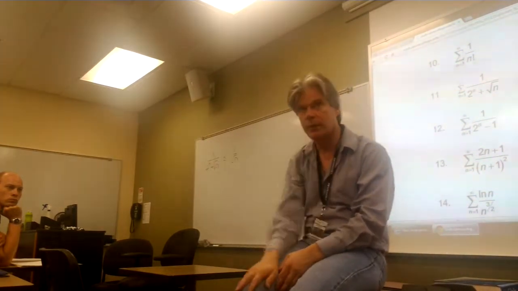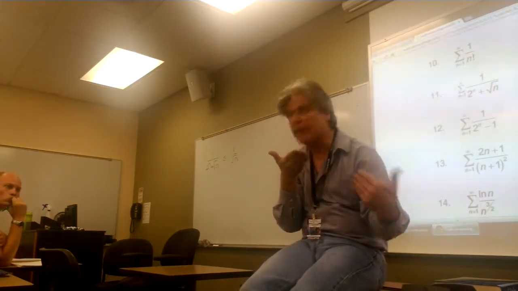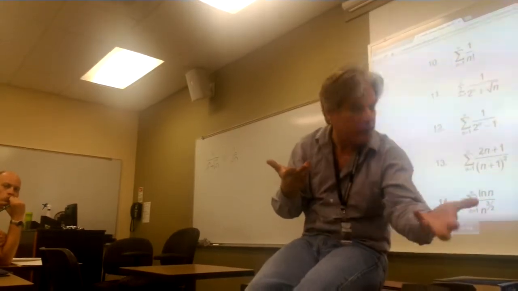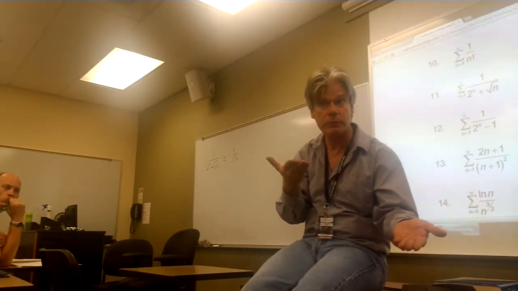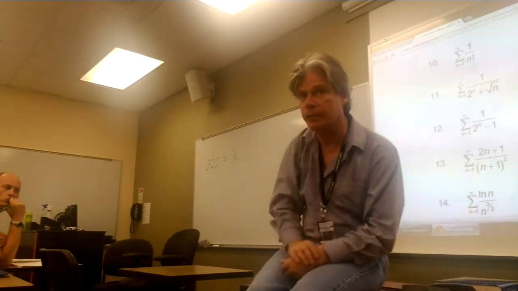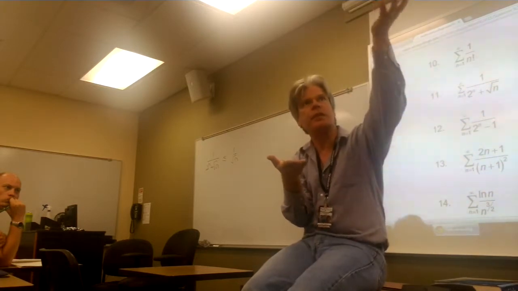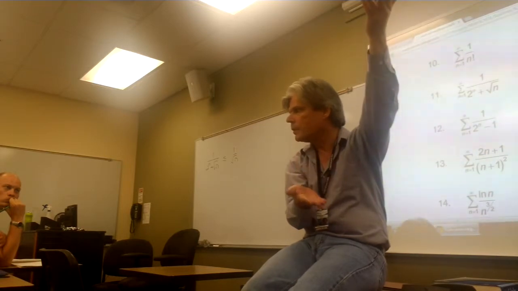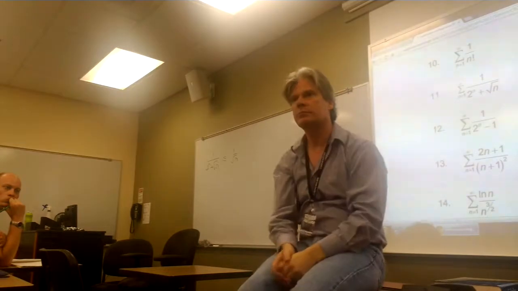Let me say some more. What if my nth term is bigger than the nth term of another series that is known to diverge? Then clearly my sum is bigger than the other sum that already diverges. Therefore, by the comparison test, my series diverges as well. One last scenario: what if the nth term of my series is less than or equal to the nth term of another series that diverges? What do you think you could say about my nth term? It's inconclusive. Maybe I go to infinity, maybe I don't. Maybe I converge as a series, maybe I don't.